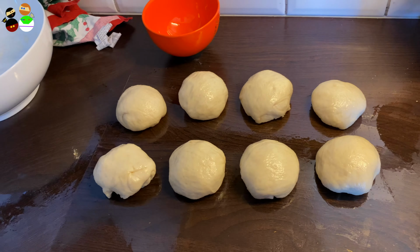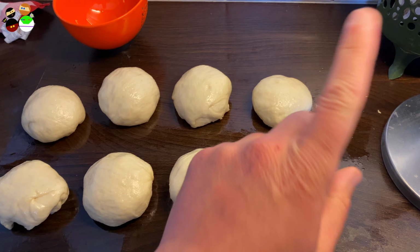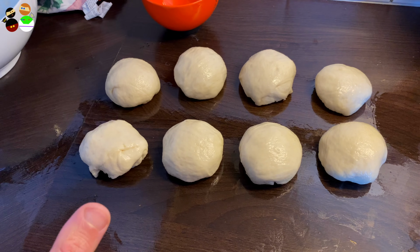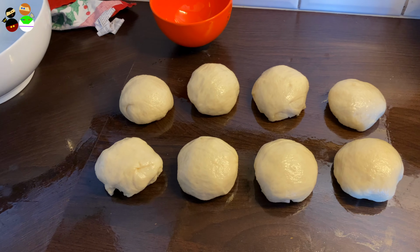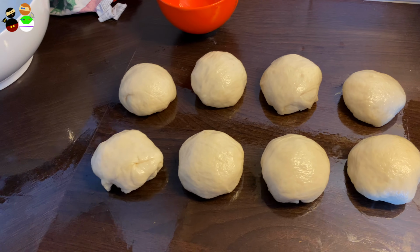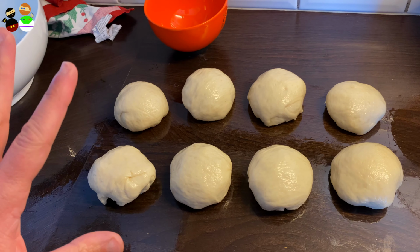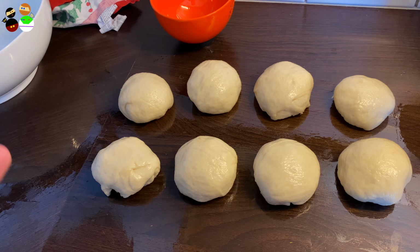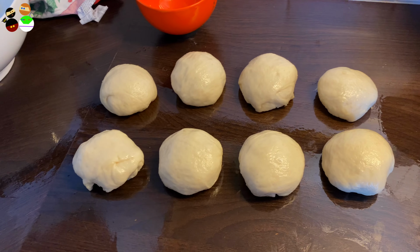All right, so guys, this one is 70 grams, which is really too small. So I've been trying some sizes, and I think 100 grams should be enough, should give you a decent little bread. So these are more like, well, not flat bread, but more like, I think you call them pan bread. I'm not really sure, but I'll show you guys the end result, of course.